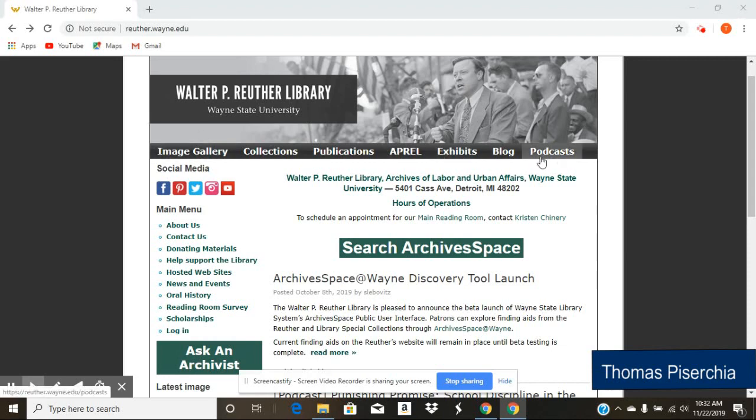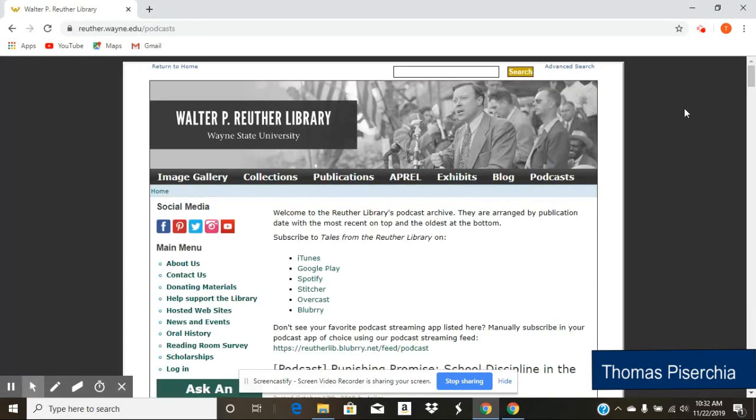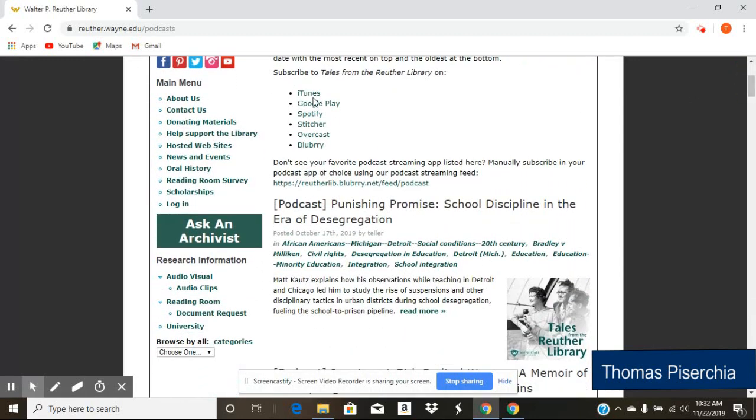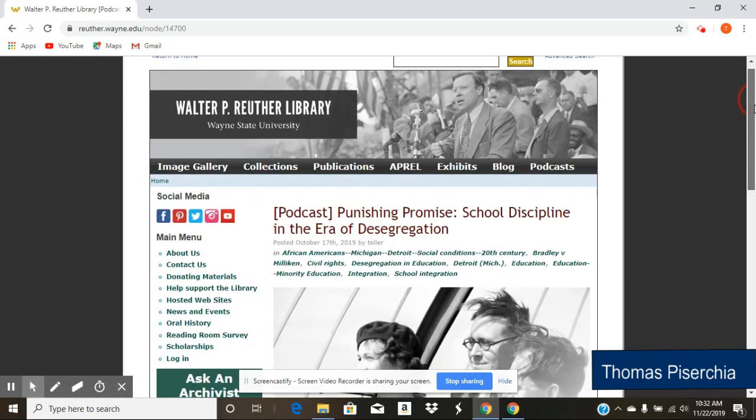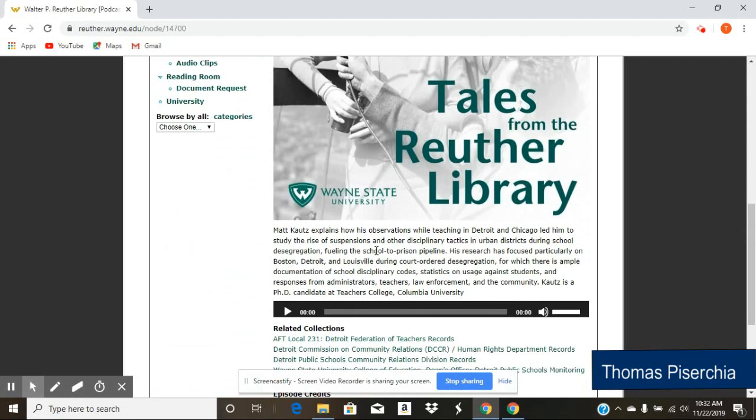It's a very simple process. You just click on podcasts. You scroll down and you see that there are many options: iTunes, Spotify, Overcast. When it comes to picking a topic, you can pick this one, for example, and you can see below that it gives you a brief explanation about what the podcast is about and also who is giving the podcast. If the person who is recording the podcast is a prominent academic professor, it makes the podcast more reliable as a research tool, and it can be used in many research projects.